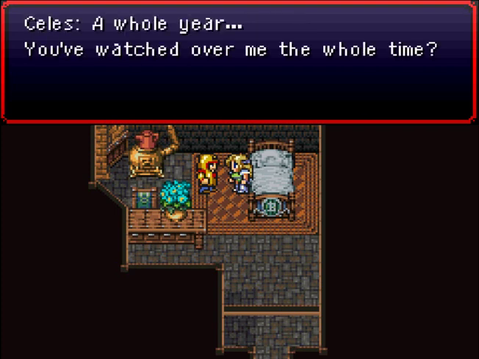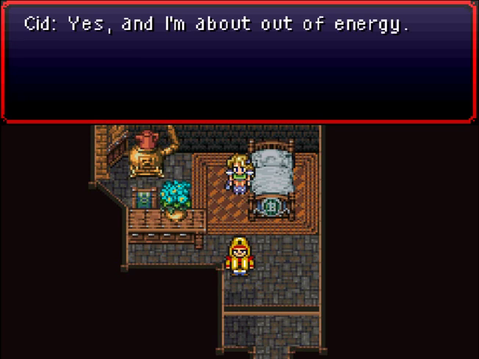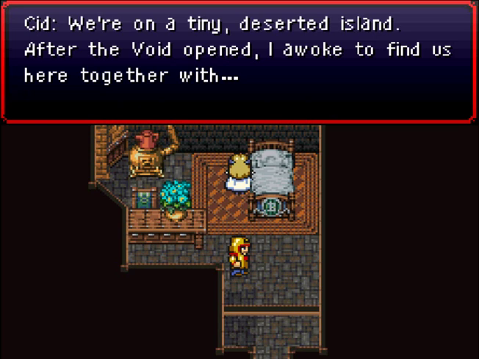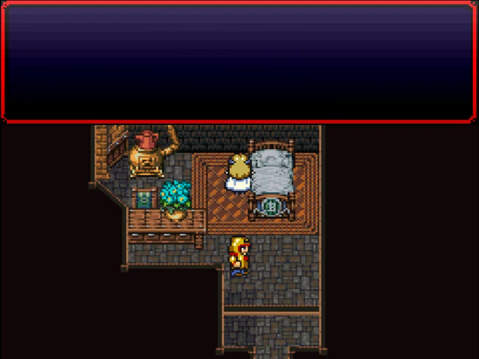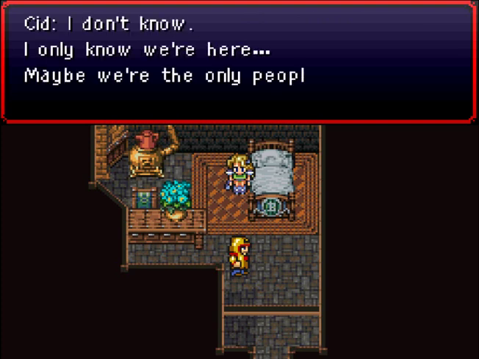A whole year? You've watched over me the whole time? Yes. I'm actually about out of energy from it. We're on a tiny deserted island. After the void opened, I awoke to find us here together with a few strangers. The void! So it wasn't just a dream. Where are my friends? Where's Indy? I don't know. I only know that we're here. Maybe we're the only people left alive.